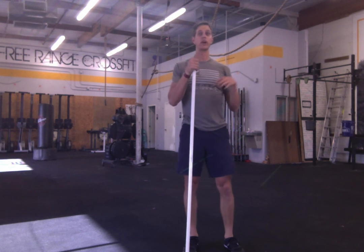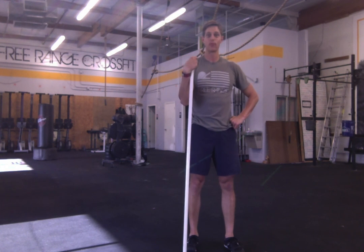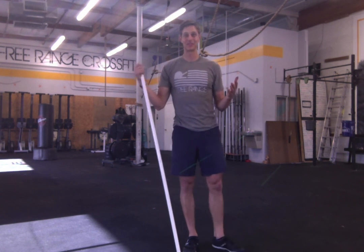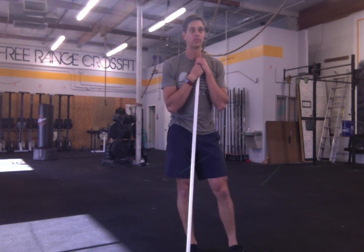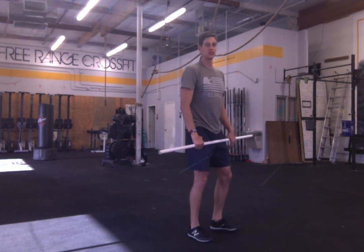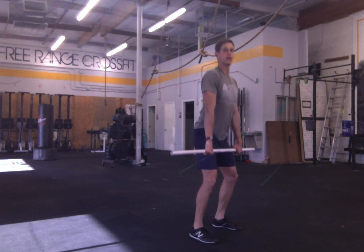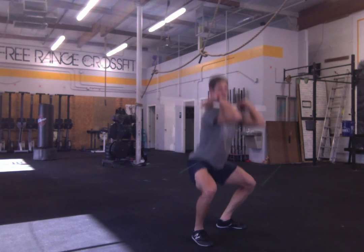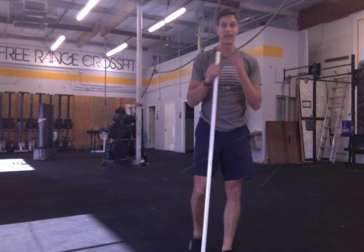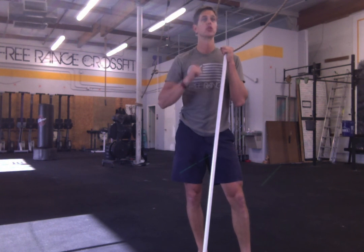You're going to feel the next day where some of the weakness had previously laid in. We're making progress on all those little weak links so that when we do get back into the gym and have a bar, you're going to feel a lot stronger underneath it. The final piece, for anyone who has access to a barbell and weights and has anything left in the tank: we're going to do eight rounds every 90 seconds with a hang power clean plus a front squat for three reps every interval. From a hang, we're going to power clean, then front squat — hang power clean, front squat, hang power clean, front squat — every 90 seconds for eight rounds. Quite a bit of work, the weight's going to be light, your focus is just an extension of what we did before. Good posture, good speed, good technique.